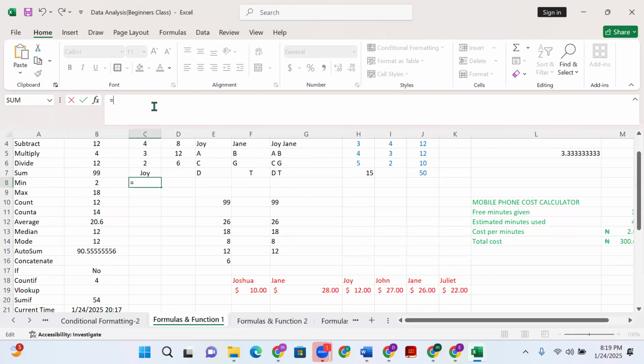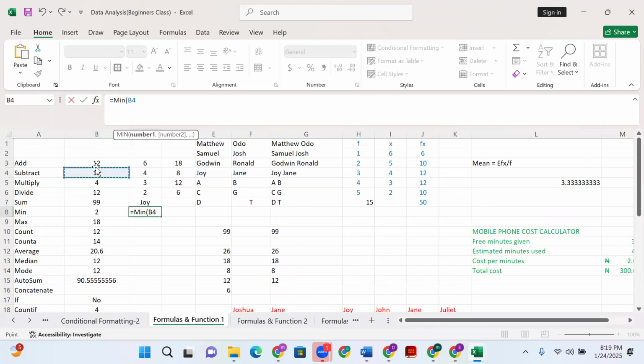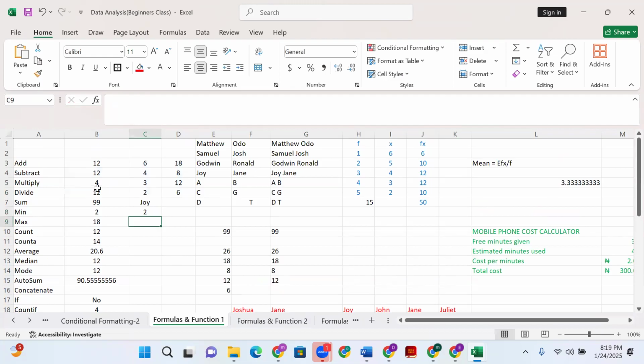Min, open bracket, please write these things down. It's better you write it down. Open bracket, everything we want to pick, close bracket. The min is 2. When you look at this range of numbers, you see that the minimum is 2. Please stay glued to my screen.